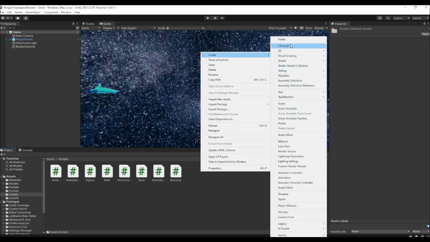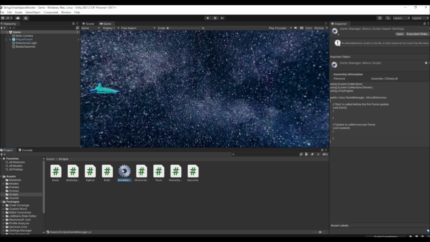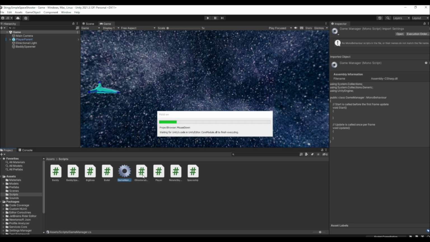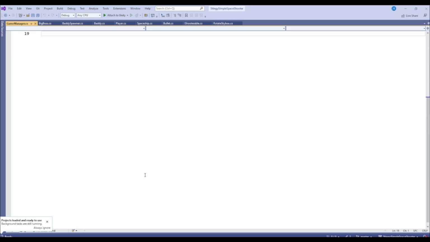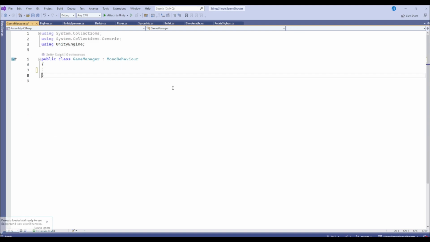So what is a game manager? This is a common thing that you might have in your games. What the game manager is there to do is manage the state of the game. So whether the player is pausing or playing, or whether the player has lost and we need to trigger a game over state, or the player has won and we need to trigger a congratulations kind of state, or scene transition. That's all going to be handled in the game manager. So we'll get started creating that here.